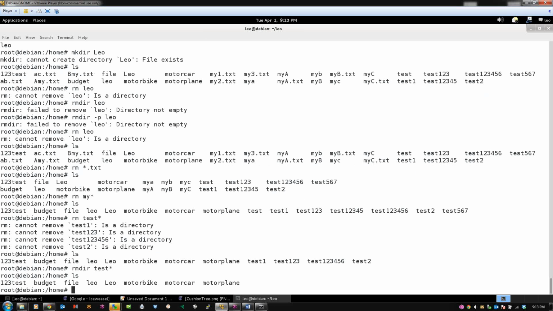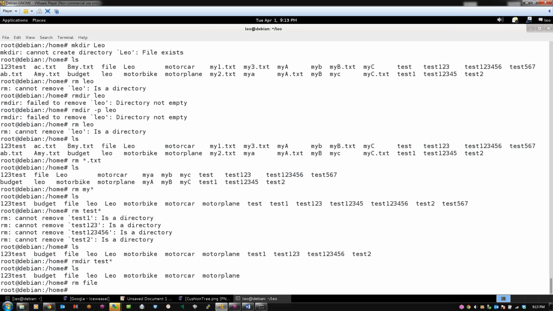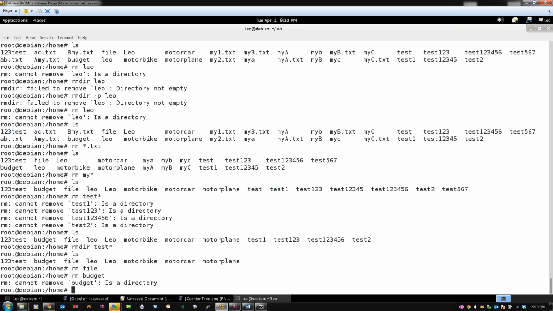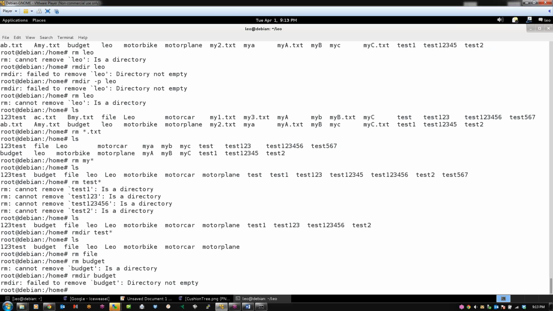All right, now we're getting somewhere. That's a directory. So rm only does files, and rmdir does directories. Exactly.